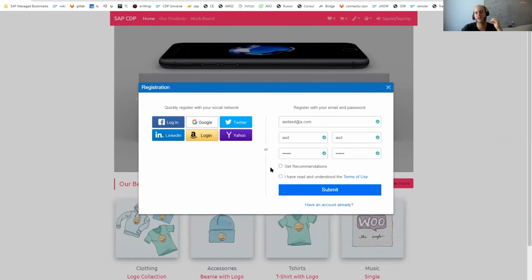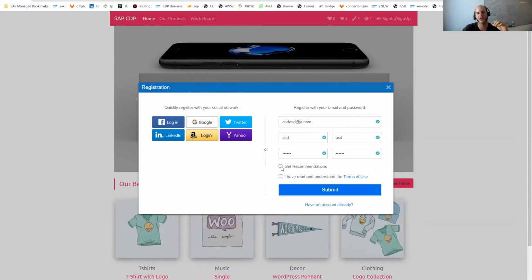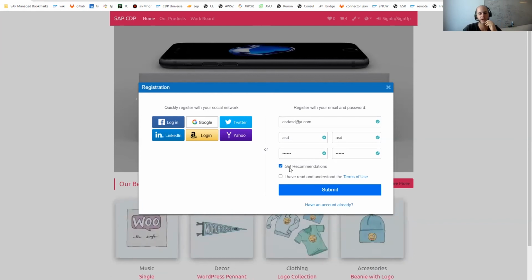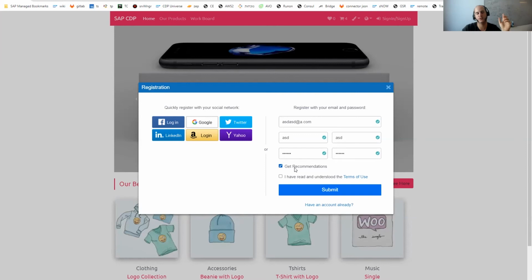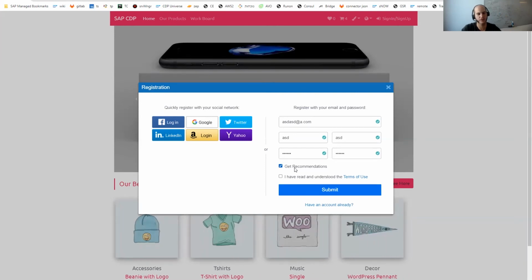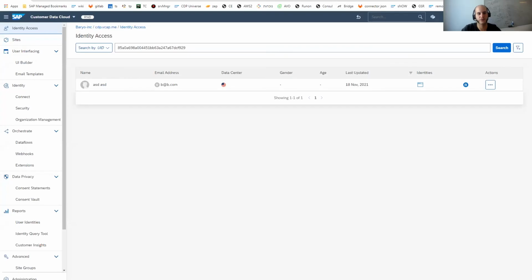As we said, the consent for the service purpose is automatic, but the get recommendation checkbox is marked to the external ID of my consent in the ECPM product. You know what? Let me show it to you real quick, because I think it's worth noticing.